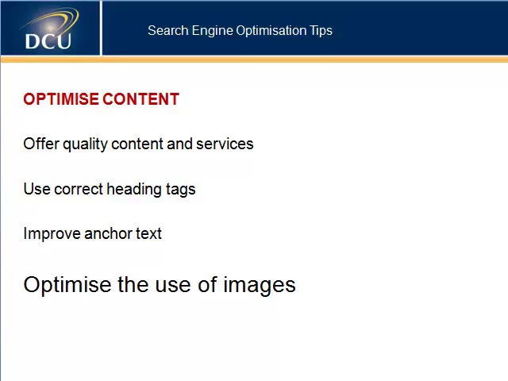Another SEO tip when optimising content is to optimise the use of images. Use the alt attribute to specify alternative text for an image if it cannot be displayed. The alt attribute will provide the user and search engines with information about the image. If an image is intended as a link, the alt attribute can also be treated as a link, so it will still work even if the image cannot be displayed. It's recommended to store images in one location on your domain, for example myrackets.ie/images, to simplify the path to the images.